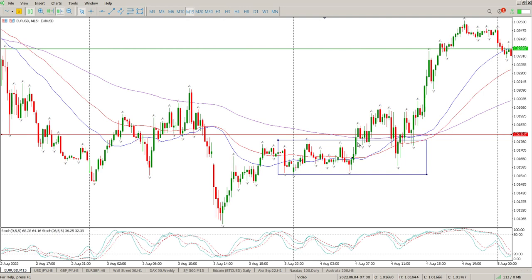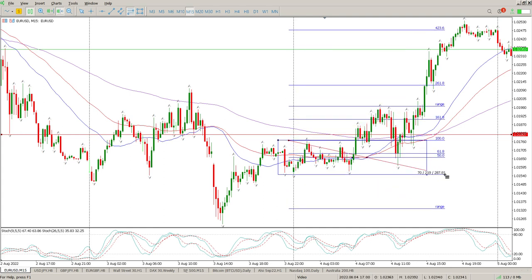So there's your range. Could have taken that trade there with your stop below, or you could have looked for the 50% of the range. So I just use that there. You can see there's the 50% of the range right there. You could have used that as your entry as well. And you can see all the extensions hit. So there's the range target. That was the first move, was the range target.